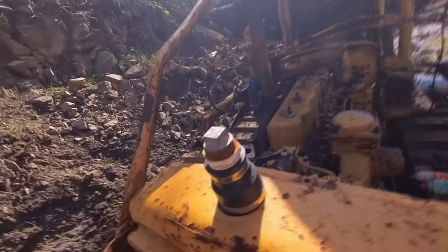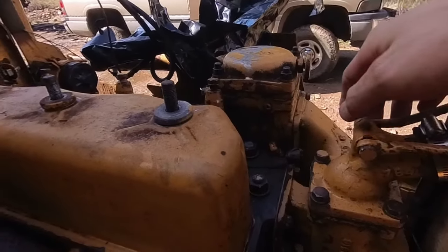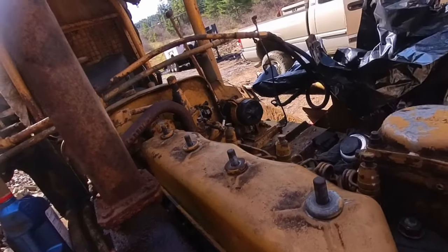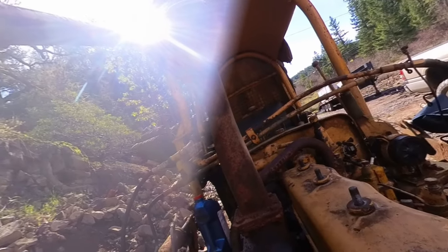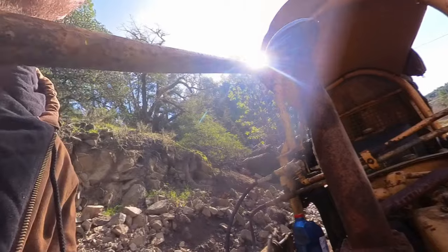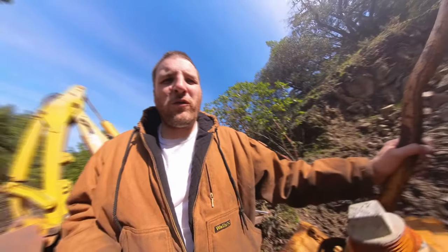So I noticed when I was editing some videos last night that I ripped off this piece right here. I believe it's just like an overflow tube because it's kind of loose. Yeah, I ripped it off when I pulled the head off. I didn't even notice I was going to mess that up. So one thing to account for when removing these heads.